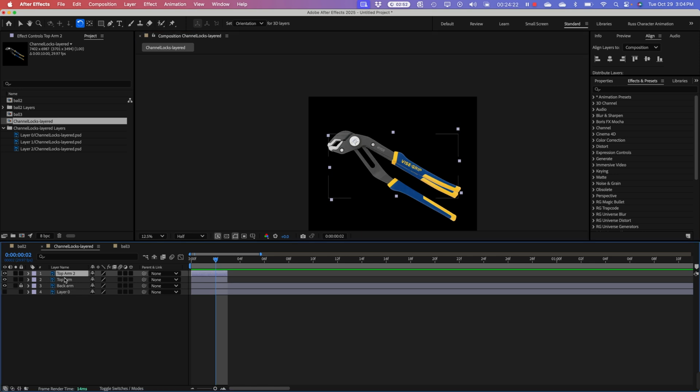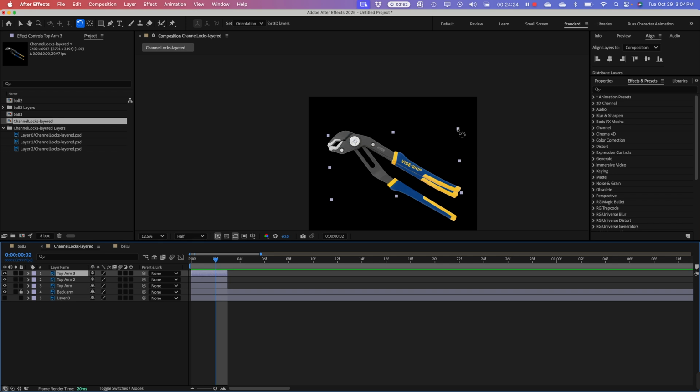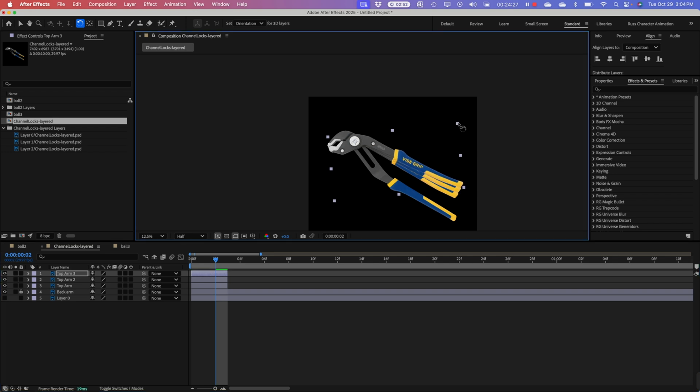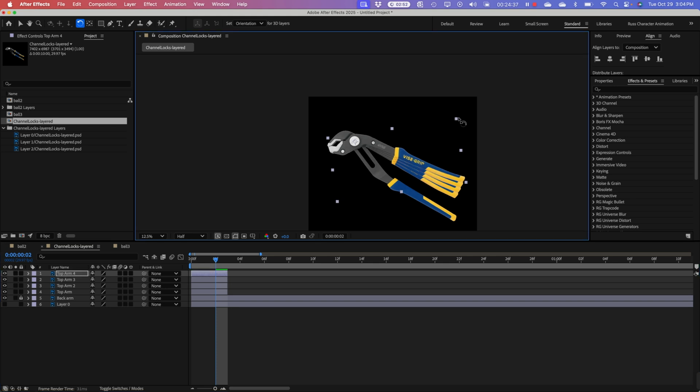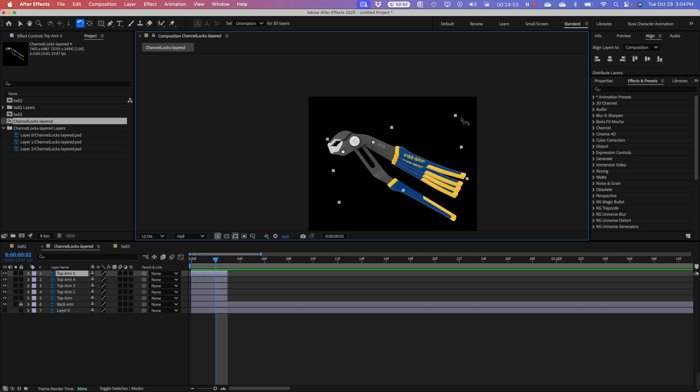And I'm going to duplicate that one then, and rotate it up. Again, just the slightest. And after we do that, we're going to duplicate it. Yeah, actually, this is a lot easier. Rotate it up a little bit more, a little further than I did before. Once I've got that into place, I'm going to duplicate it again, Command D, and we'll rotate this up just a little bit higher.